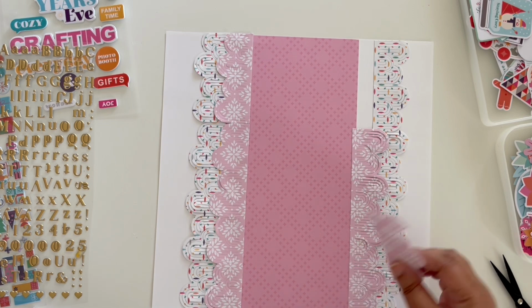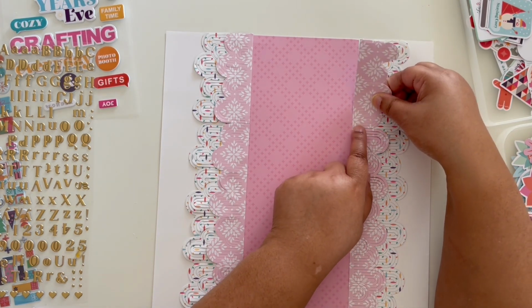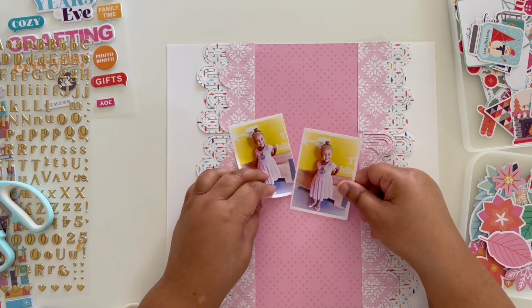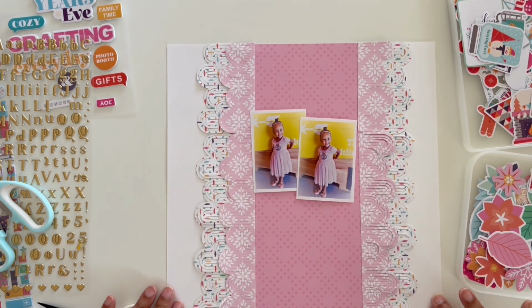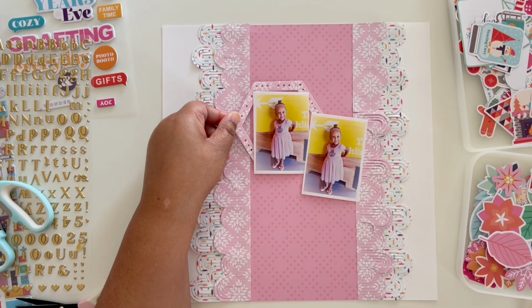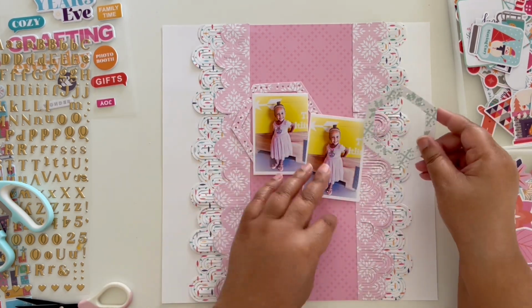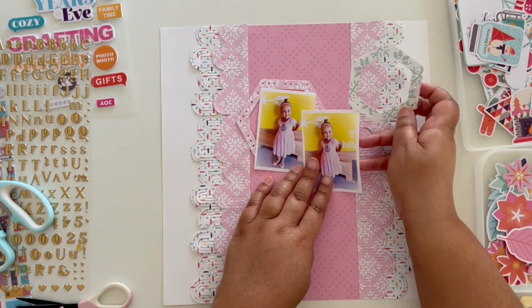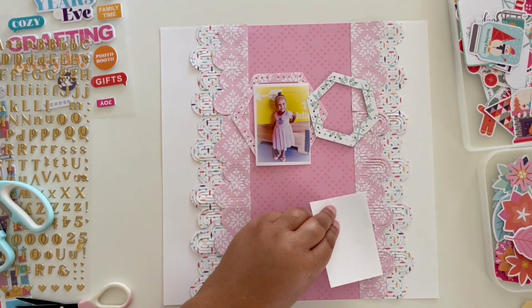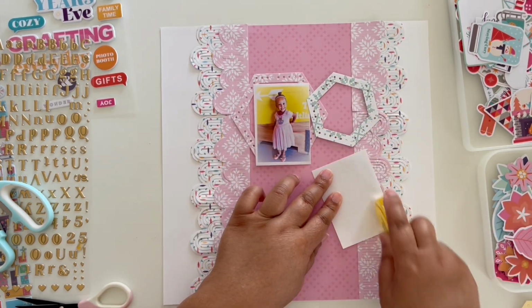I have had a lot of fun with these December kits. This was such a versatile collection of items, using it for everyday, which I'm doing with this layout right here. This is just a picture from a few years ago when my daughter was really small and we had a lovely day out and about town. So this is an example of me using this collection for everyday moments.